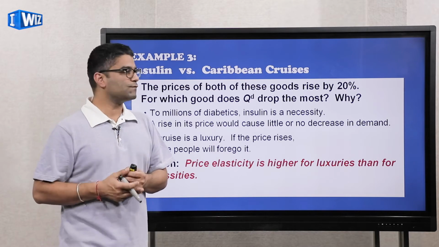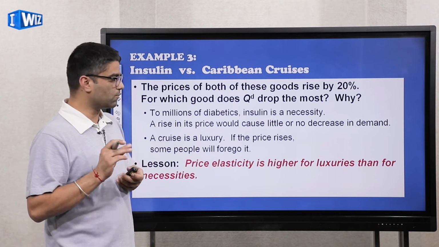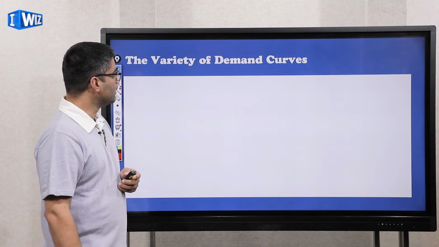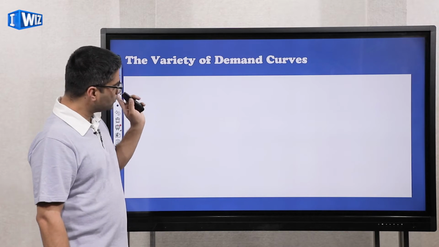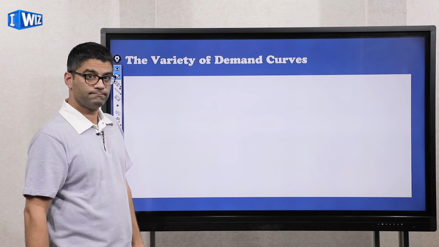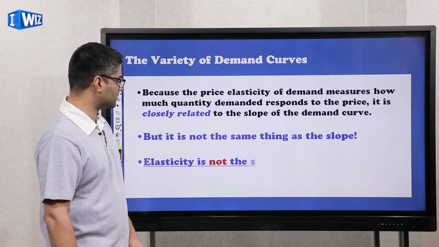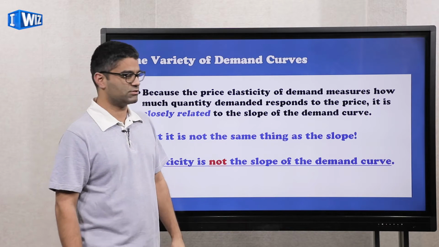So these are some of the important factors that determine whether a demand curve is elastic or inelastic. One more thing before we wrap up this video is: what can you say about the elasticity along a particular demand curve? All right, so we know that the two are very closely related, the slope of a line and the elasticity, and you'll see the equation in just a second as well.